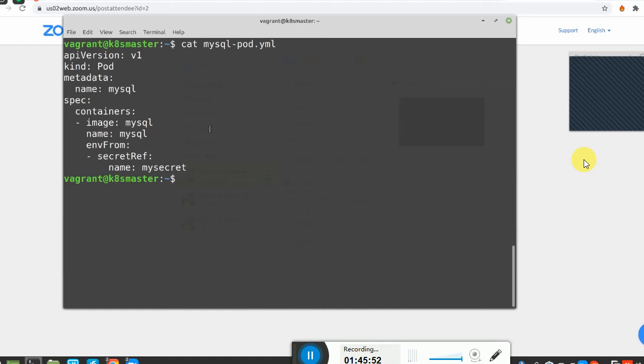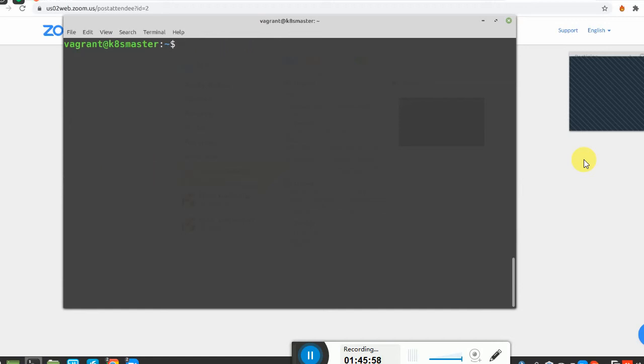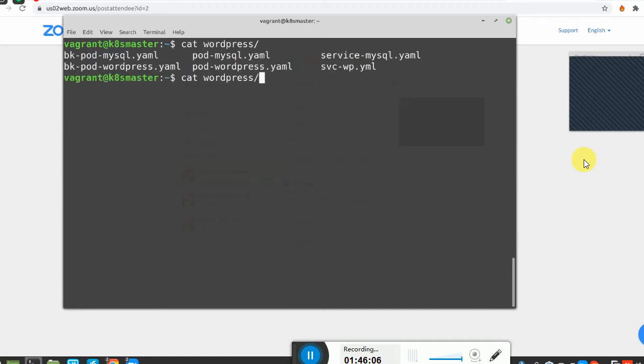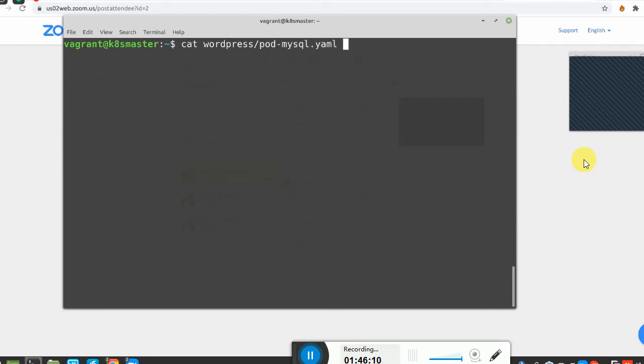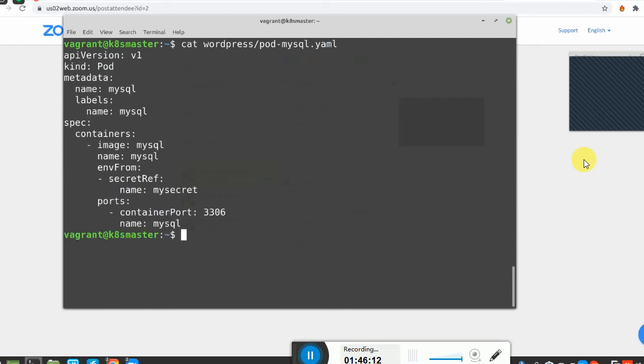So what I did, I destroyed this pod and I created a definition of this MySQL that we created in the last session or sometime. Fortunately, there was a WordPress folder within that. There's a pod mysql. So that had to be changed, and here is this pod. Okay, and this has a label. The moment I created it, the SVC automatically got attached to it. So you used this particular deployment, right?